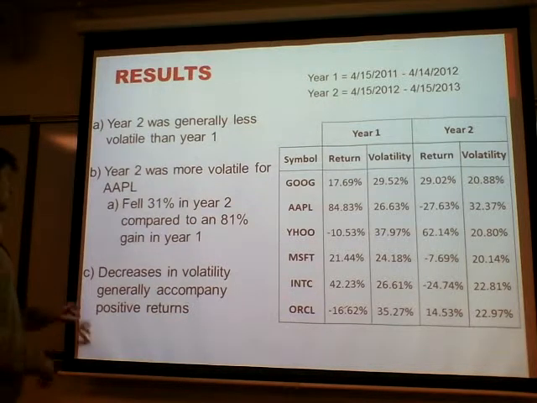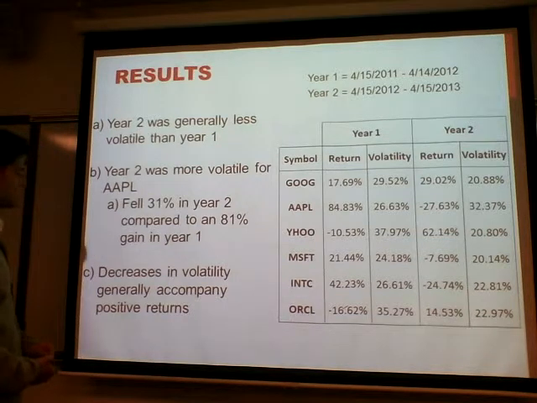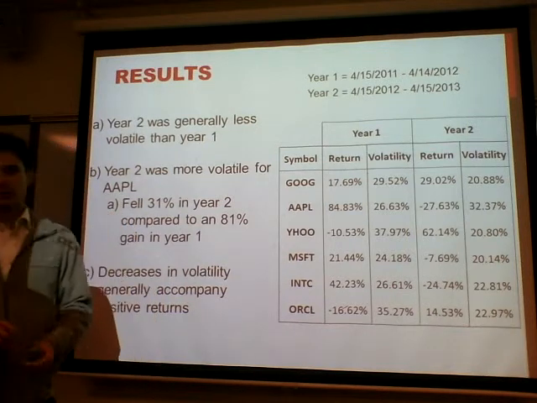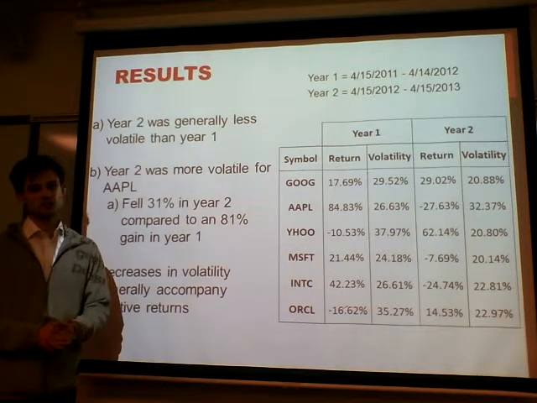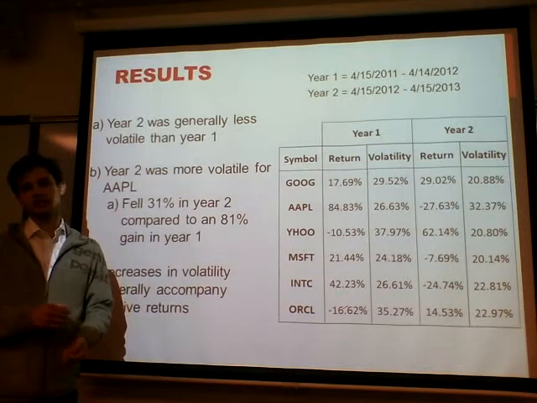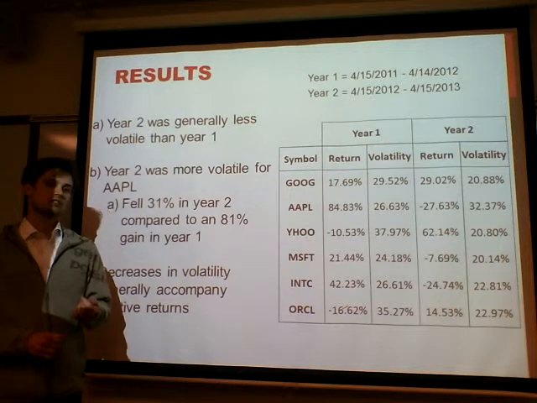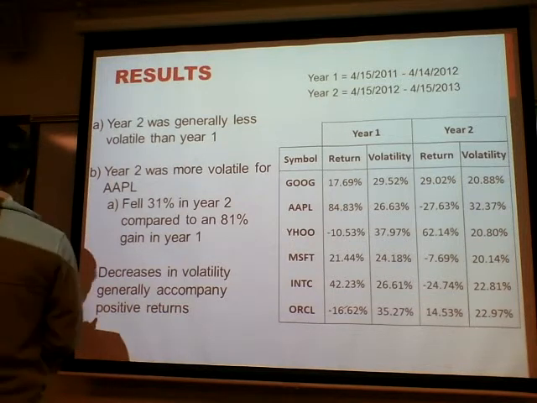And just as a general trend that I found, which is not true in all cases, but in most, decreases in volatility are generally accompanied by positive returns. This can be seen if you compare a standard market index and something like the VIX. So the VIX will always rise when the market falls. Well, not always, but generally. And the same is true if the VIX falls, then the market will generally rise. Okay.